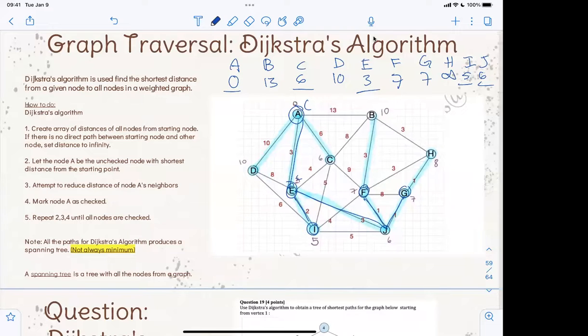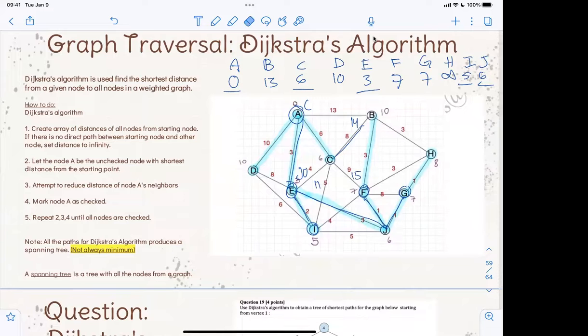So the distances from C to its neighbors are 14, 6, 10, 11, and 15. So A is already 0, so we ignore it.